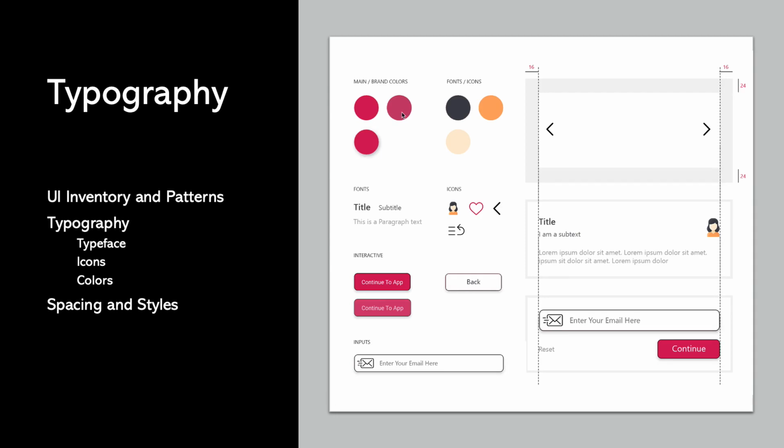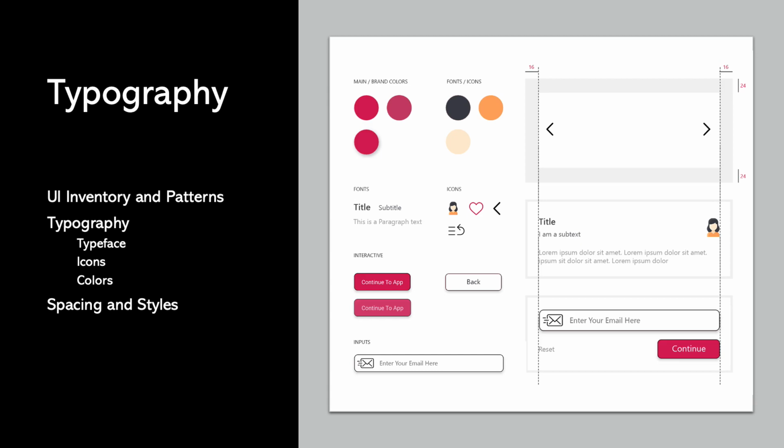We have the main brand colors, and then we also talk about all the variations. Like let's say we have a brand color, that's this one, but we also want to use a shadow in some of the use cases. So we'll be defining those. The fonts, probably nowadays the applications only work on a single font, right? But we still go and define that in a single place in case we want to switch over to something else far down the development cycle.